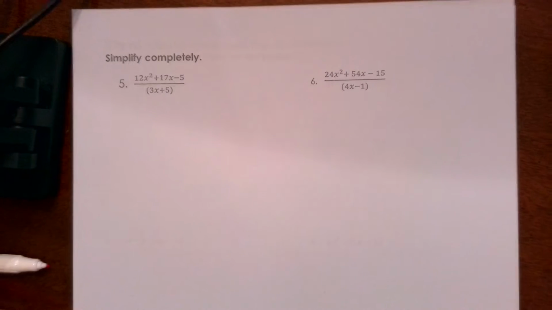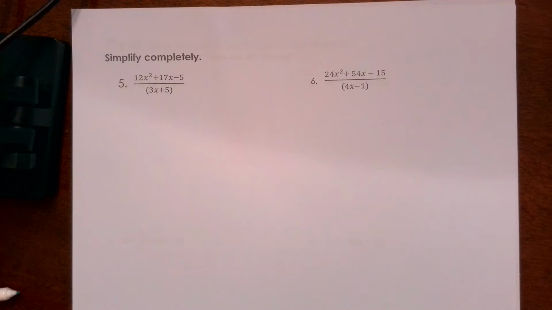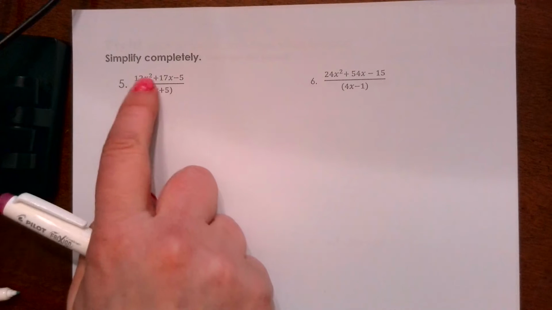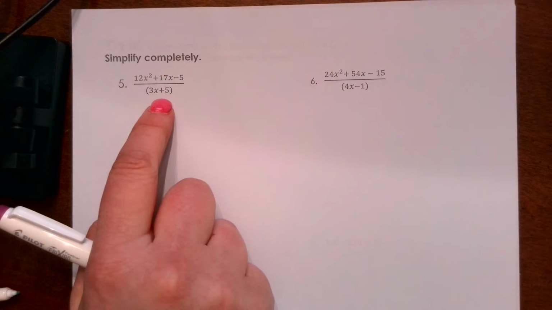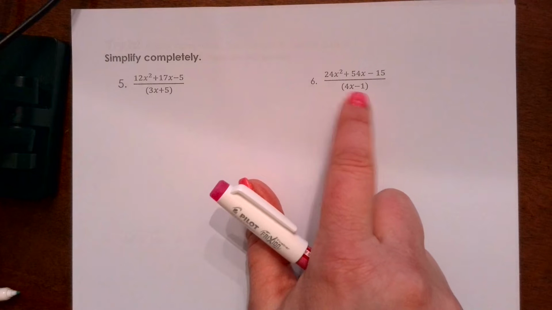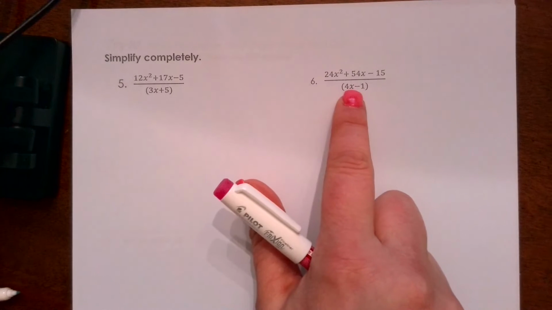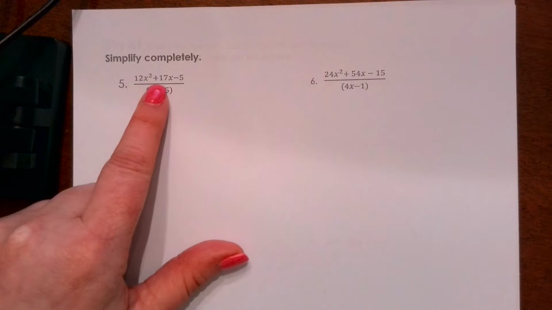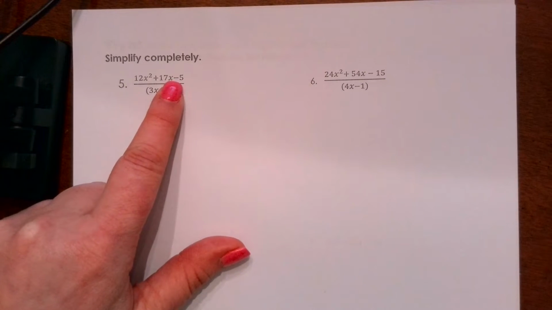And welcome back. We are still factoring trinomials with leading coefficients greater than 1. We have 3 problems on page 38 of your Algebra 1 Quarter 3 notebook. So we've got some quotient, and our hope is to get one of our binomial factors to be 3x plus 5. We want to cancel. Likewise, in this one, I want to cancel out 4x minus 1. So let's factor 12x squared plus 17x minus 5.